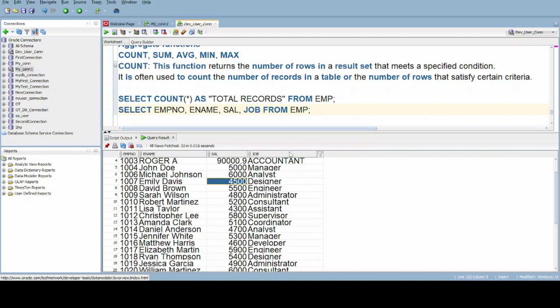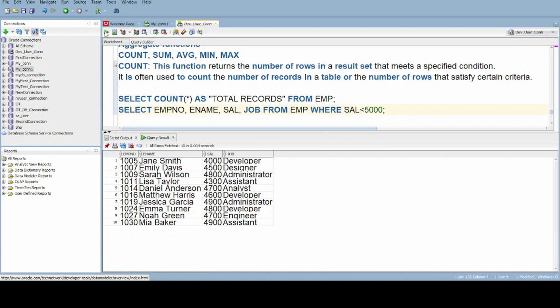Instead, you can create a query where you give salary less than 5,000. So now you will see all employees with salary less than 5,000. These are the employees getting less than 5,000 salary.